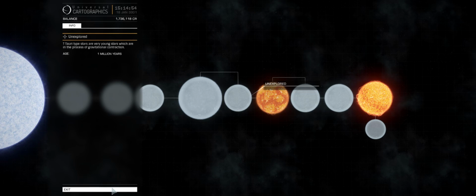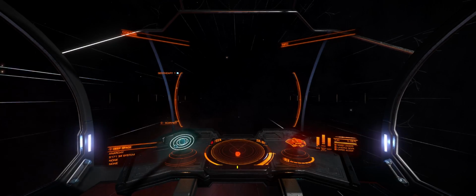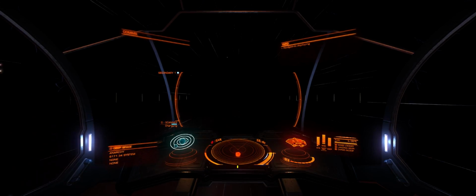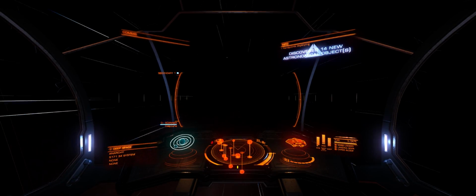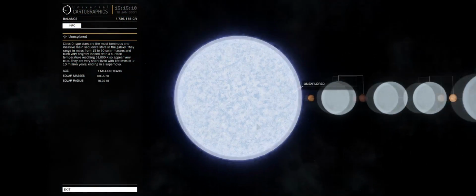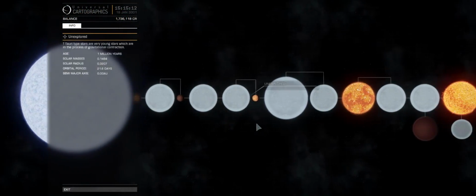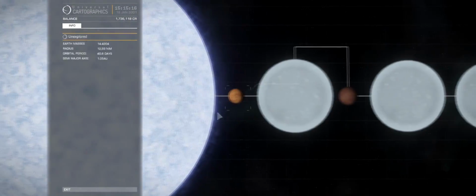Now look, you can see a whole bunch of stars there, even though I haven't actually done any scans on the system yet, and that's because stars are always revealed in a system when you first get there. And you can see that it discovered 14 new objects. That will include the stars themselves, as well as any planets that I couldn't actually see before.